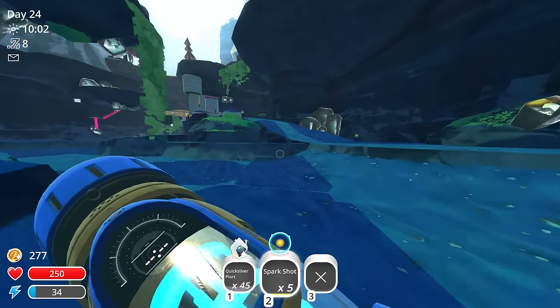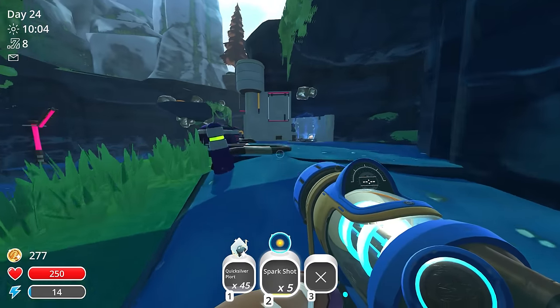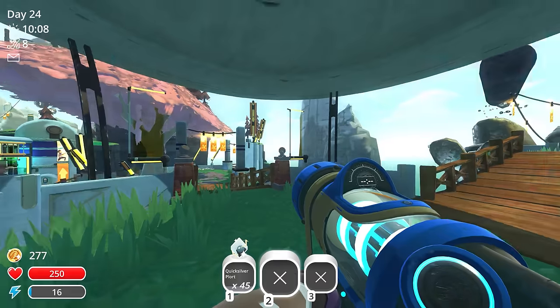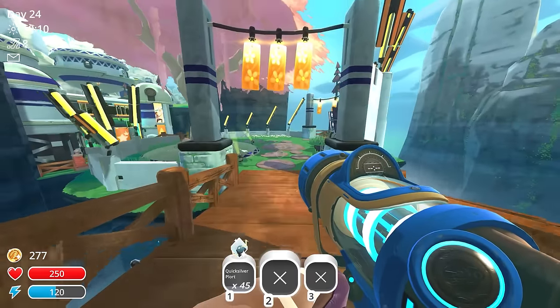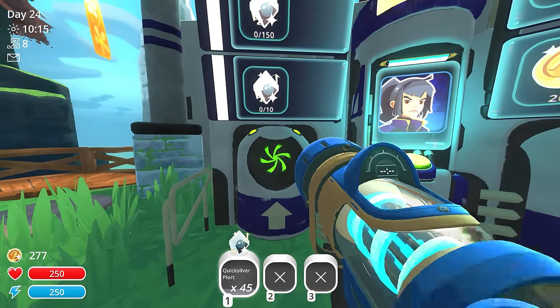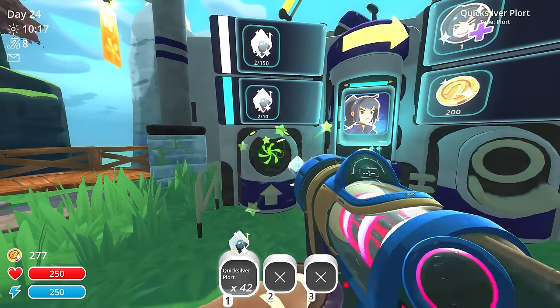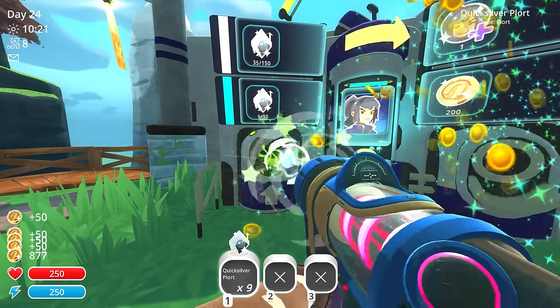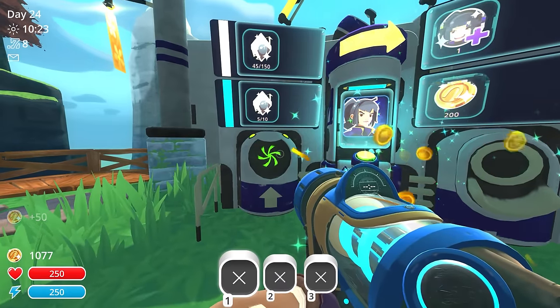Oh, is it up here? Okay, yeah, this takes us back. Yeah. Here it is. Yeah, this is where I hit the button and everything, too. There we go. We have 45 Quicksilver plorts. Guess we'll get a little bit of money out of it. Oh, yeah, oh my gosh. Oh, yeah, we only need 10. We got way more than we needed. Boom, $200. Boom, another 200. Boom, another 200. And now we're at 45 out of 150.